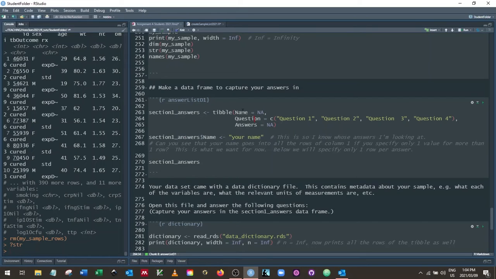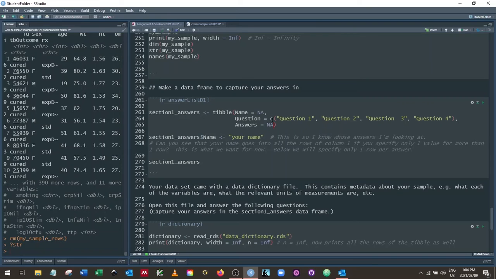The first column we're just giving a placeholder. The last column we're also just giving a placeholder. But the middle column, question, we're actually giving 4 values. And the way we create this is again with a function. You know it's a function because there are these round brackets. So this little c in front of the round brackets must be a function. And indeed it is. The c is for concatenate as far as I know, and that's just a big word for putting together or gluing together.